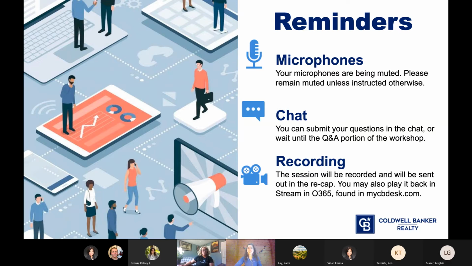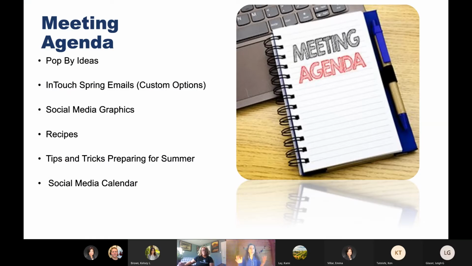And quite a few attachments that we're going to have added on there as well when we talk about pop buys and great info with social media calendars as well. So starting with our agenda, Brittany's going to kick it off with our pop buy ideas since now is the time and weather is beautiful. So that is something that we definitely recommend. And we've already kind of done some of the tricky work, which is creating the beautiful little pop buy templates and some ideas for you there.